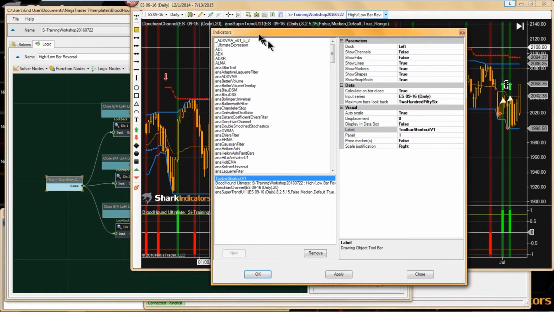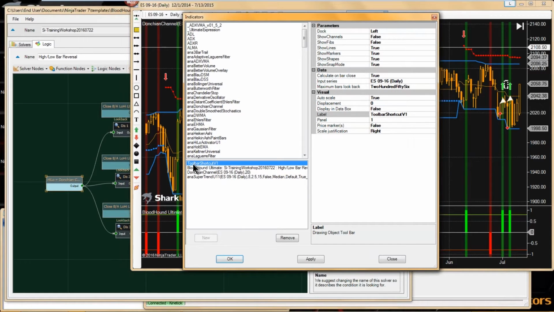So if I pull up my list, there you go. You can see it's called Toolbar Shortcut. So just search Ninja's download area for Toolbar Shortcut. So yeah, it's a really nice, handy tool to have, let me tell you.